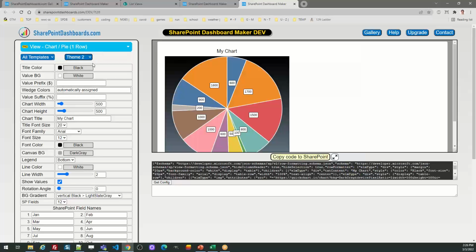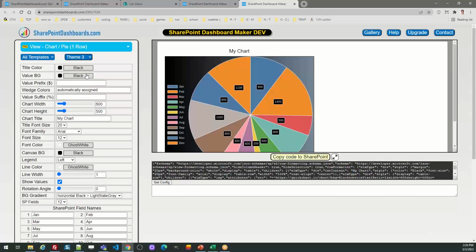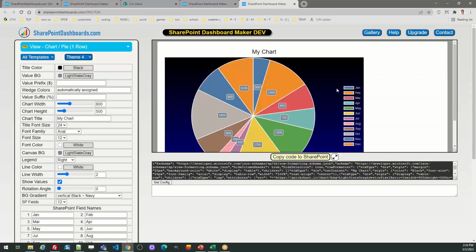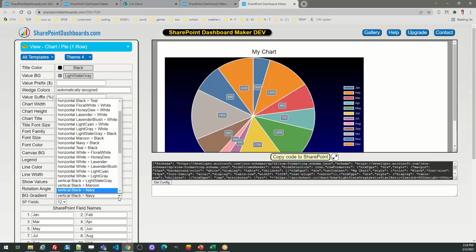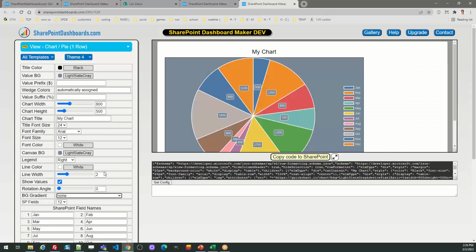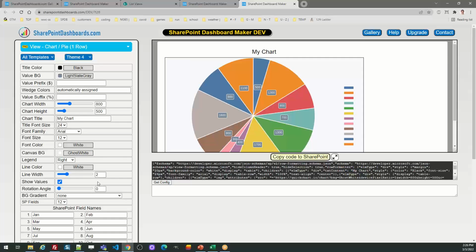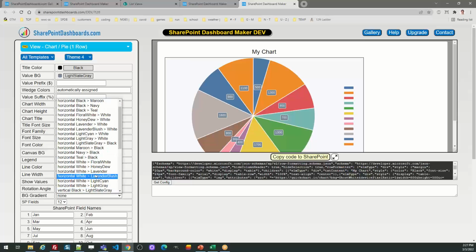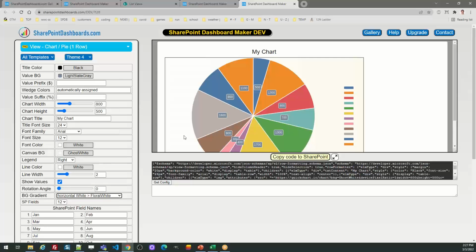And just as in the case with the other ones, you've got all these different themes available. You can decide where you want your legend to be, control the width. I haven't really talked about it much, but on all these, if you want, you can use background gradients. You don't have to. Sometimes it just adds a little visual flair, if you will. You could just use a standard background if you want.